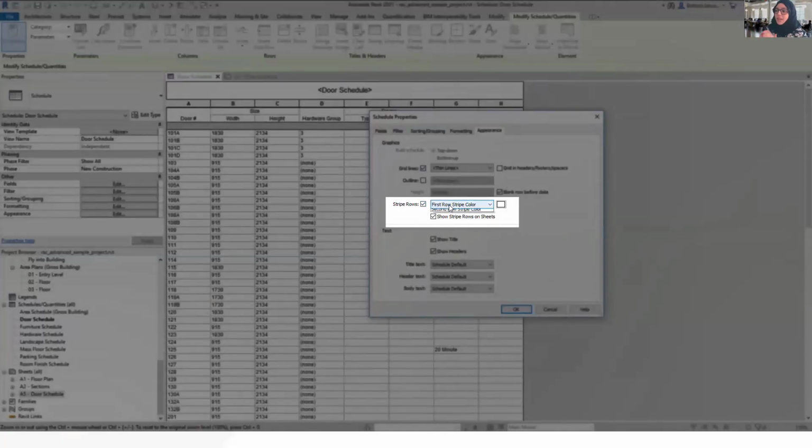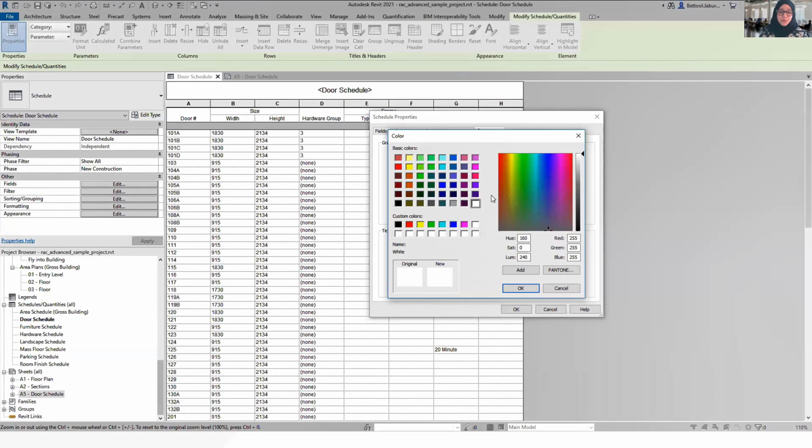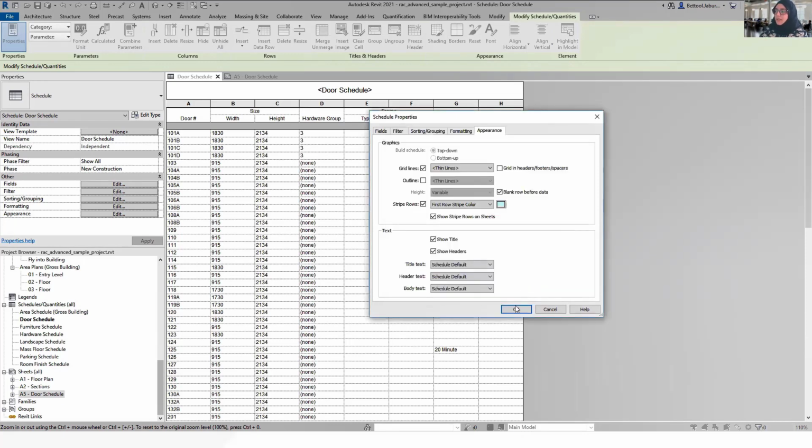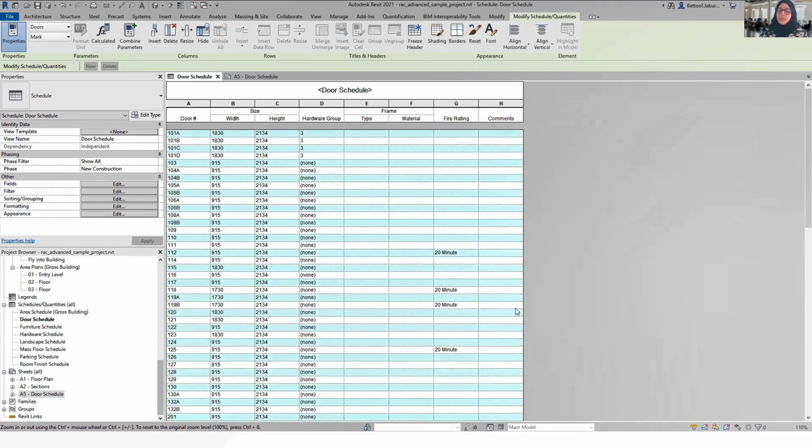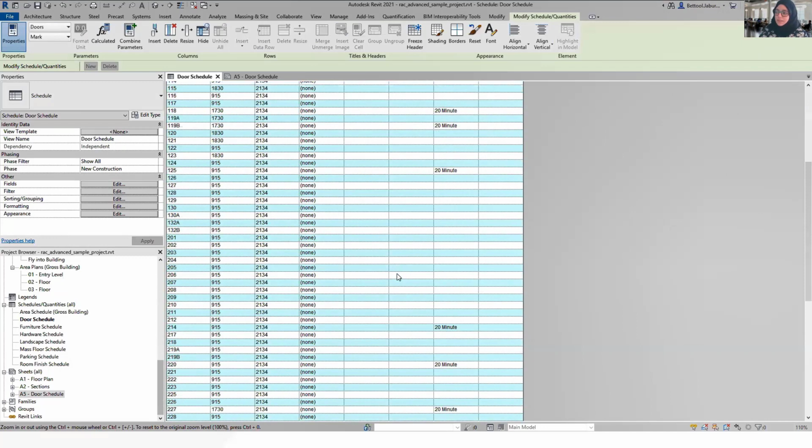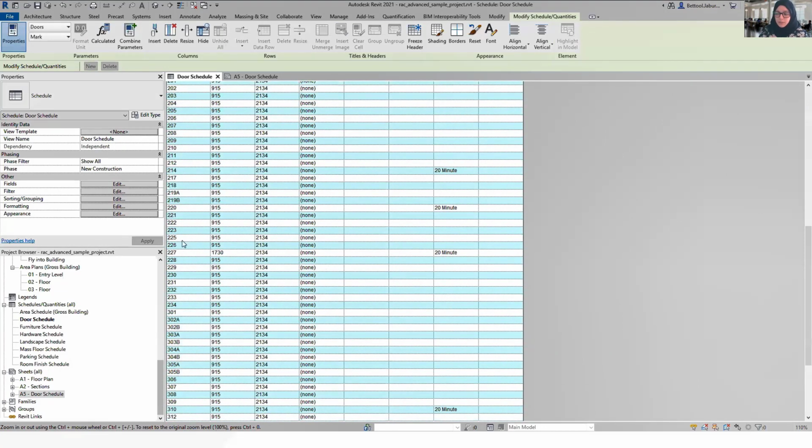You can now go into your formatting and change the appearance, whether it's going to be colored on the first row or second row. The hardest job you're going to have here is picking a color. Which color is going to suit you and which color is going to be nice and soft on your schedule. Once you've found your color, you can press OK, and we'll be able to see that our rows are now striped. You can now scroll down and look through rows without skipping and going through different areas of your schedule.